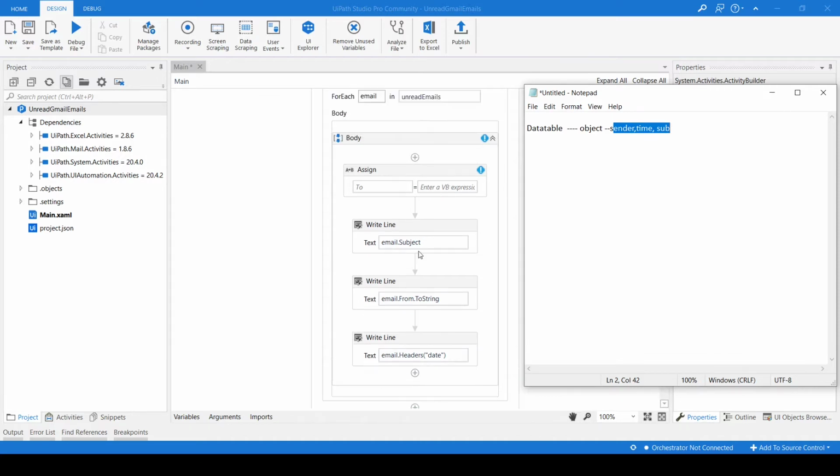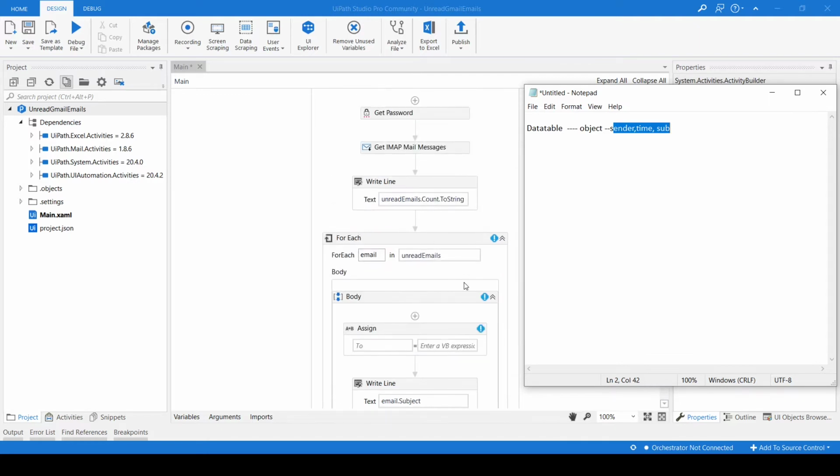This is the process by which we can achieve our goal.